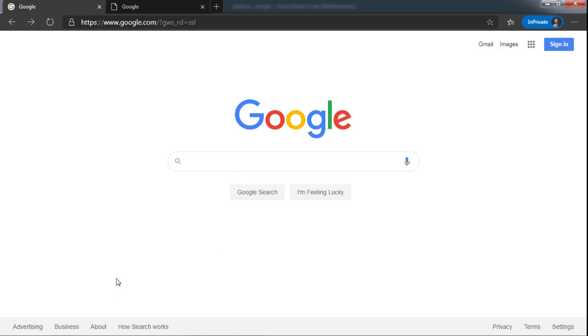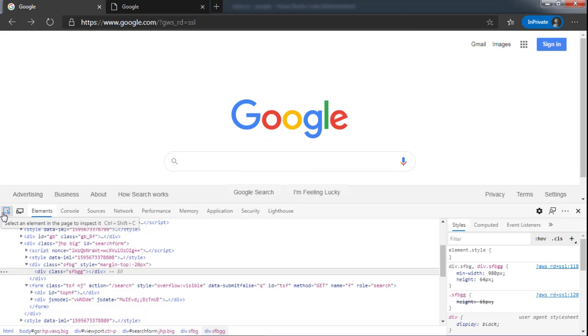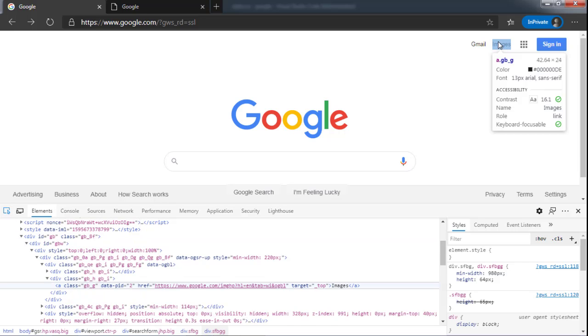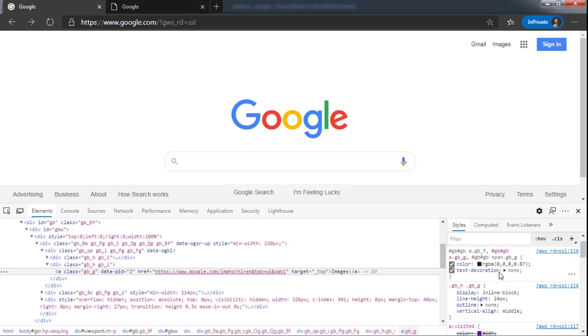We just copy the font from this part. Just open up inspect element and click on this one, and just click on the image by this one. Then I can see everything.